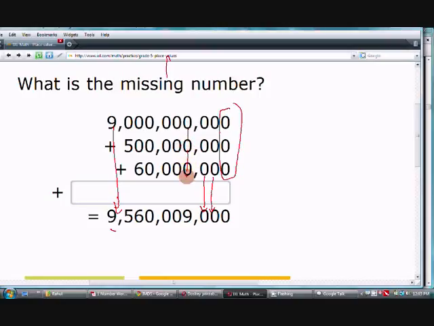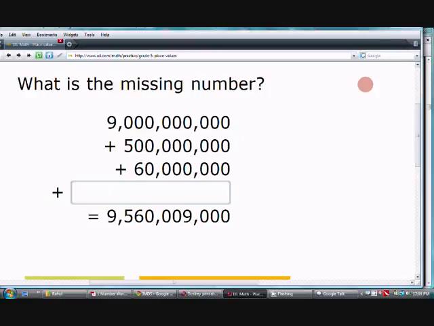0 plus 0 plus 0 is something. Now you found the answer. So when you add up, 0 is there. When you add up 0, 0 plus 6, 6. So what is the missing number? This is the missing number. Somewhere, some of this number is like that, right?